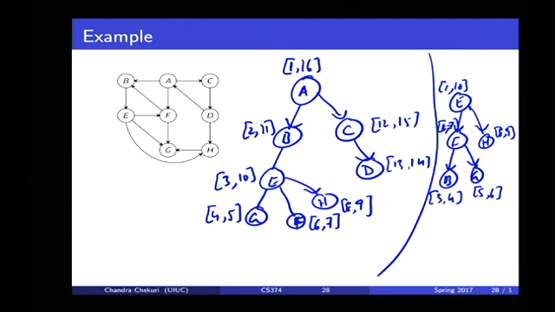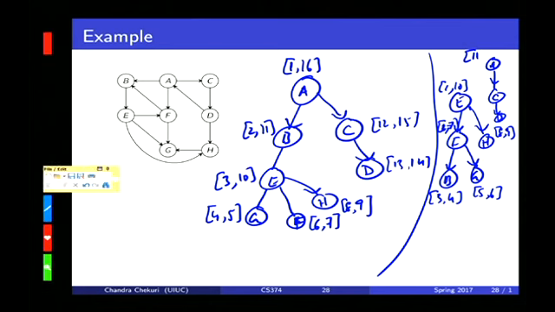So what number should we give to A now? We say 11. What will A discover? It discovers C, and C discovers D, and you can put numbers here, I won't. But see, there are lots of edges which we didn't add to this. These are the tree edges. So let's put those edges in.